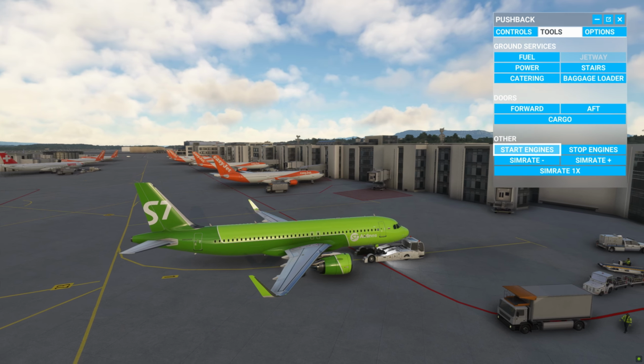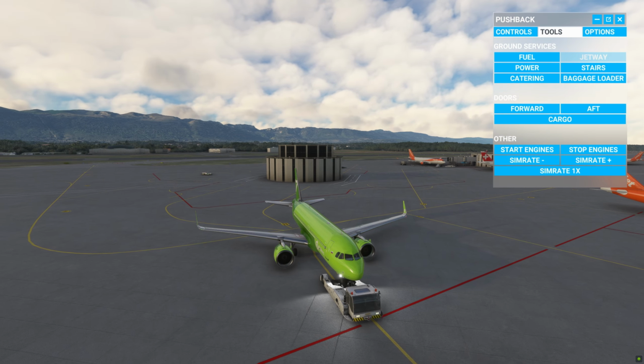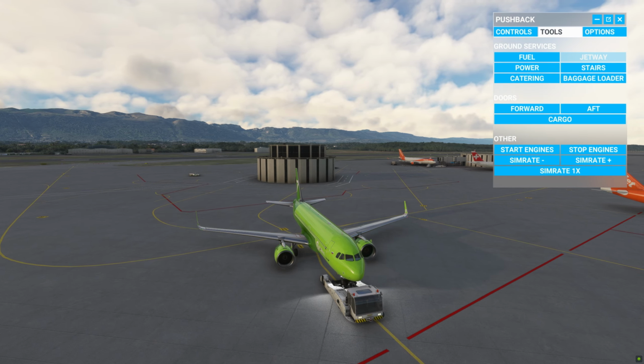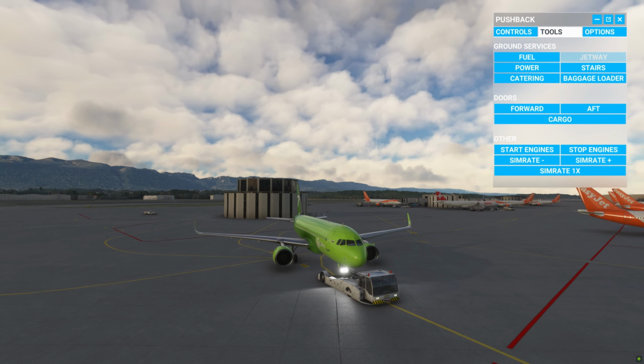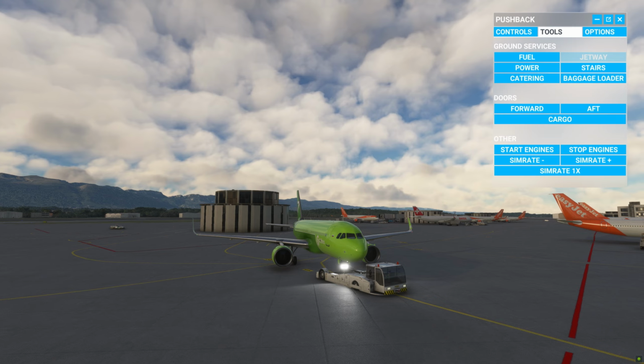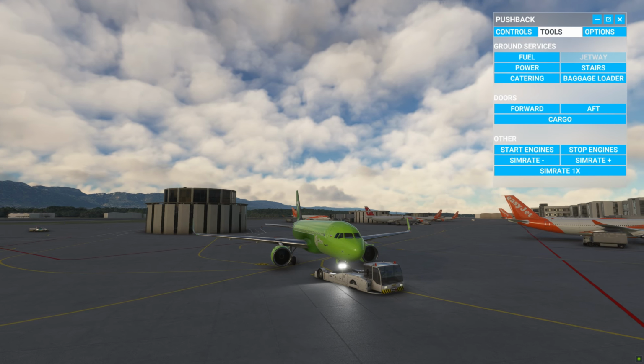From what I've experienced, you can't start the engines in sequence, but you can select start engines and both engines will start up. Again, this functionality, as far as I've been able to ascertain, is only available on default aircraft, or those aircraft using default variables for that action.